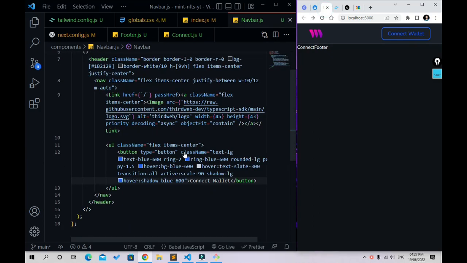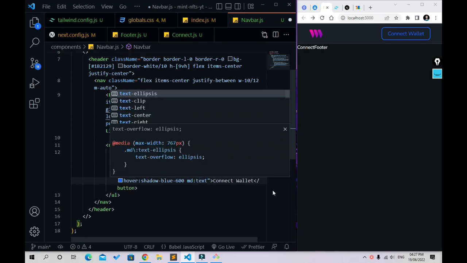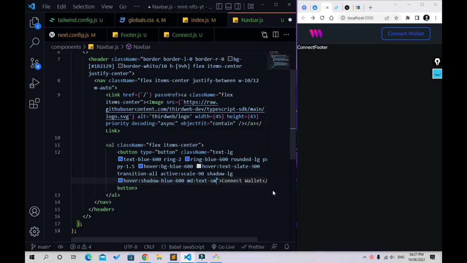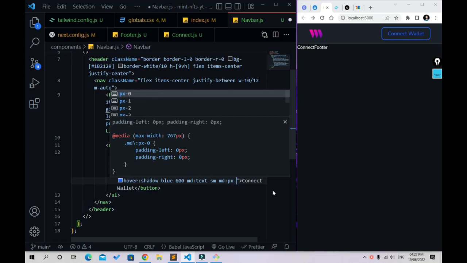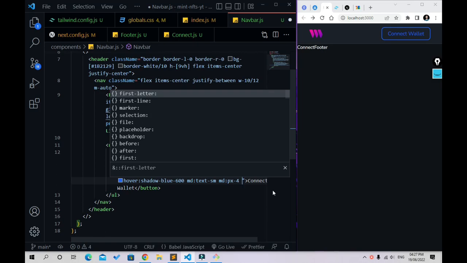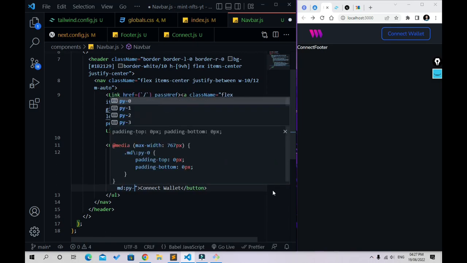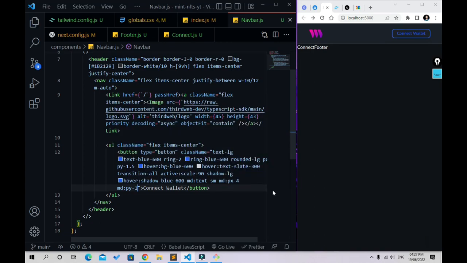At medium screen I want text should be small. At medium screen I want padding from left and right should be 4, and at medium screen padding from top and bottom should be 1, and you can see the button is clearly responsive.